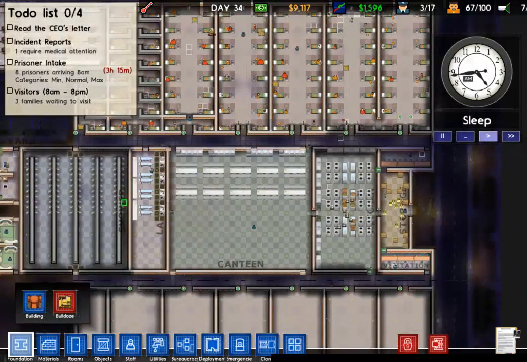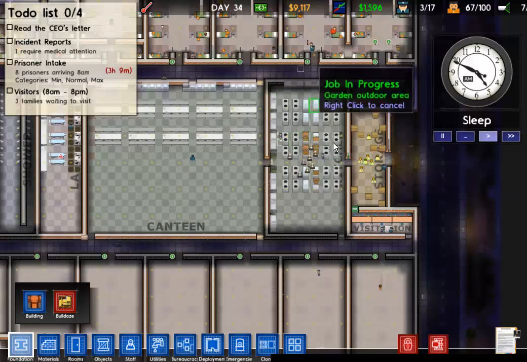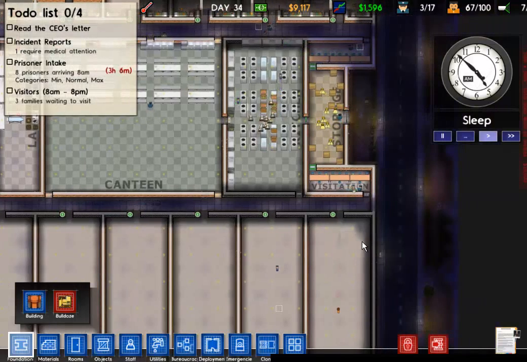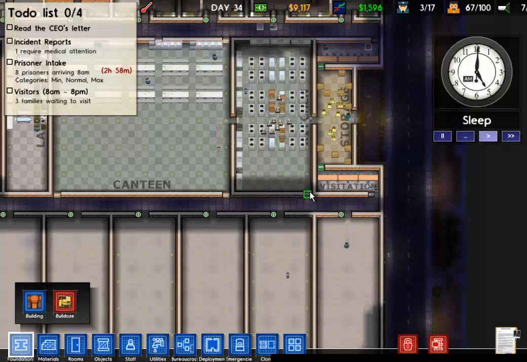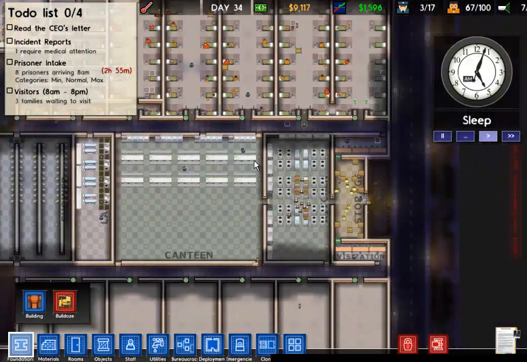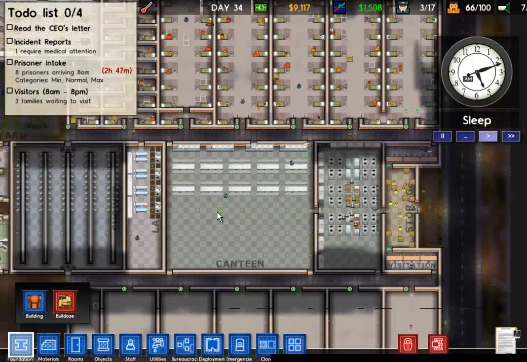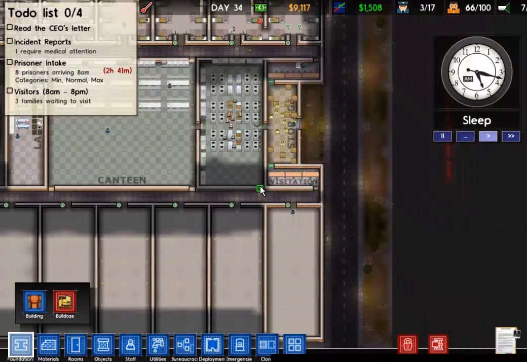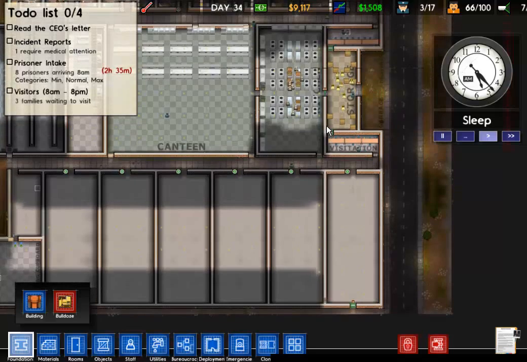Now here's the glitch. I originally had 1 entrance here, and anytime a prisoner got released, they would just go out the exit. But one time during the construction that you just saw, I did put this door down here to make access easier for the construction crew, and in so doing, all of the pathfinding for released prisoners decided to go out this door. They would not go out the main entrance anymore. And removing this door made it so all released prisoners would sit and do nothing. So putting that door down, suddenly they got going, came down to the door and went out. And I can't fix it.